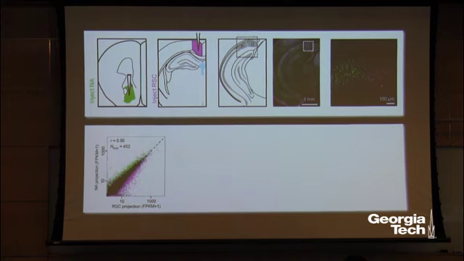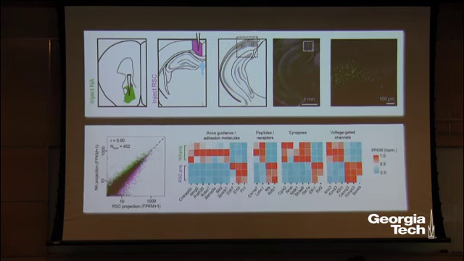So if we plot the expression of genes from one group of cells against the expression from another group of cells, all these colored dots represent genes that are differentially expressed. There's hundreds of them in each case. And if we look at what kinds of genes are differentially expressed, we find that many of them have functions that we associate with the functions of neurons, things like axon guidance and adhesion molecules, peptides and receptors, synaptic function, voltage-gated channels, et cetera. And you can see by these colors that these genes are expressed very differently in these two populations of cells. So they're different cell types, they're expressing different genes, they're sitting in different places, they're sending their output to different places, they're getting input from different places, and so on.